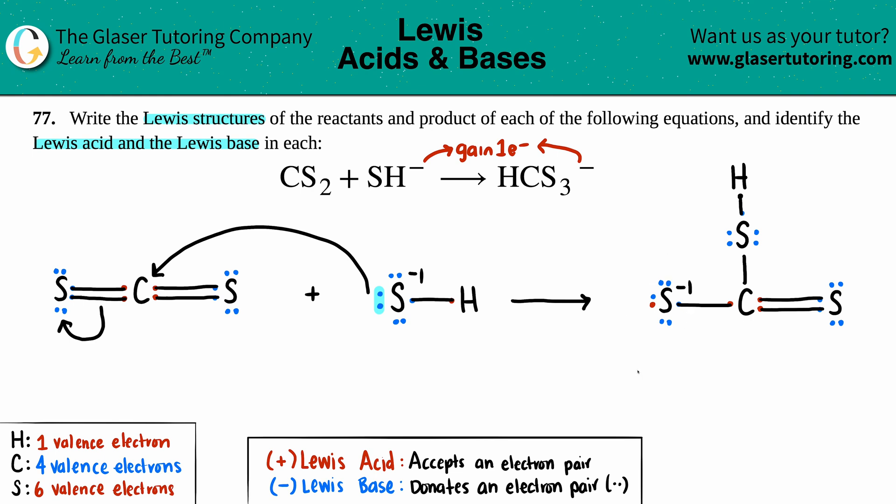Okay, so who is the Lewis base? The Lewis base is the one that kickstarts the reaction. It's the one that donates that electron pair. So since it all started from this and then there was like a chain reaction, this compound had to have been the Lewis base. That one was the one that had those two electrons that turned into the bond. So maybe I'll just highlight that. That is this now.